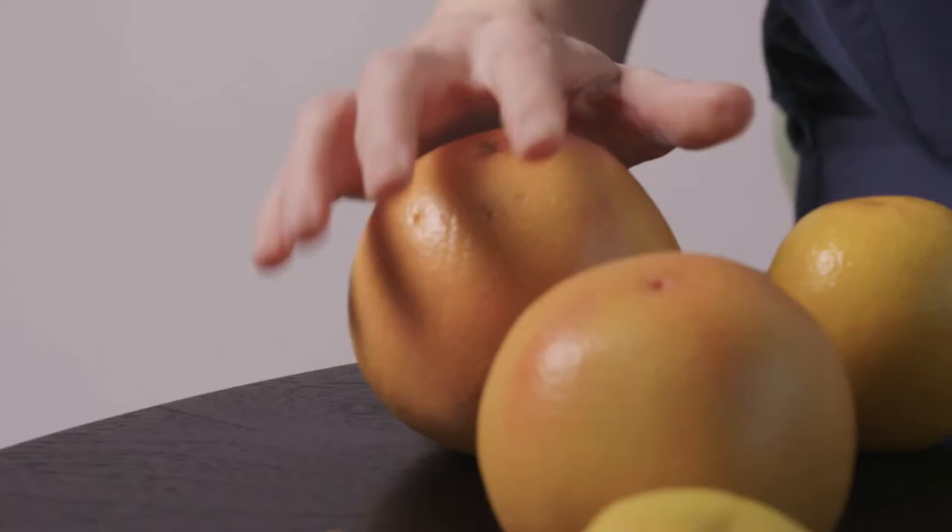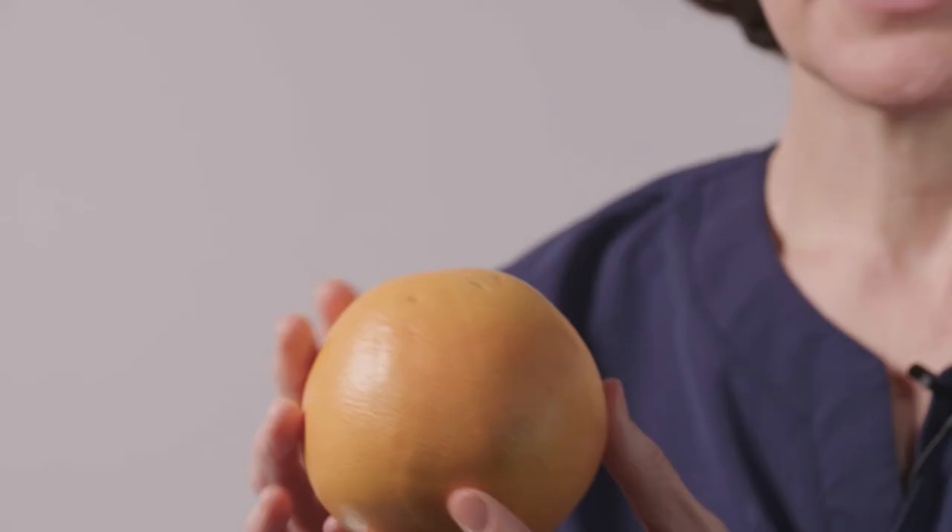Hi, I'm Johanna Kelsey. I'm the lead radiographer at Women's Health at One Welbeck. One of the many questions that we're asked about breast awareness is what to look for when considering that there may be some changes to the breast and its appearance. Today we're using some props with fruit just to show you an easy way of what to look out for and what to be aware of.